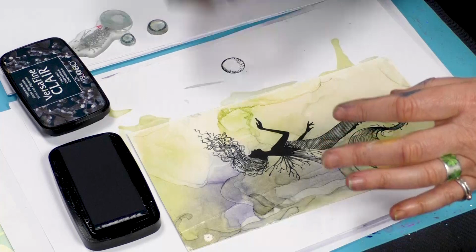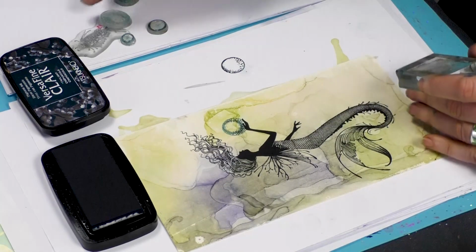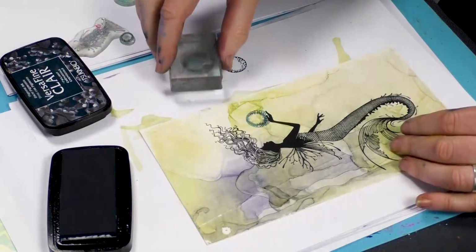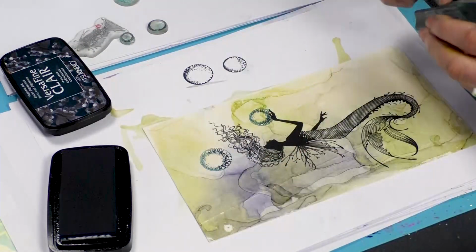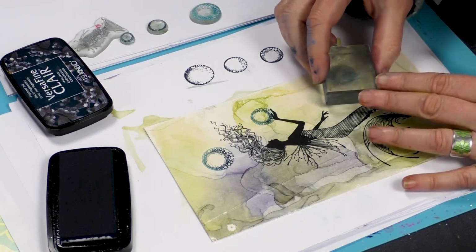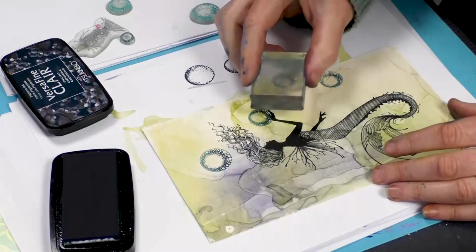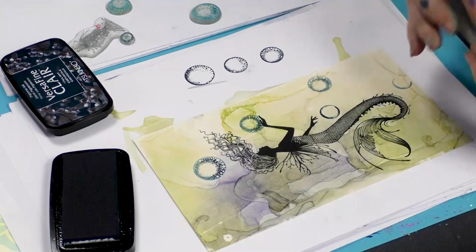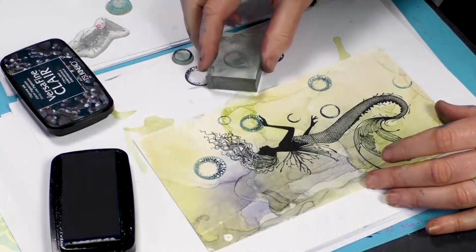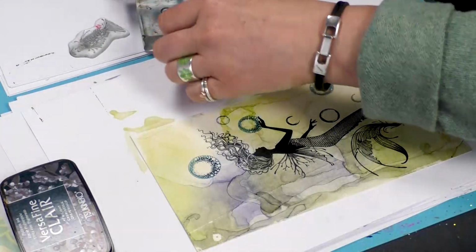Now I might actually stamp off first, I don't want it to be too harsh. There we go. And we've got a couple of the other orbs here. So again, I'm going to just stamp off, and I'm just going to bob a few of those around. And then we've got the bubbles as well. Okay, pop those to the side.